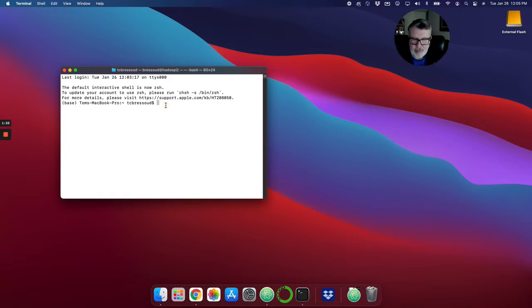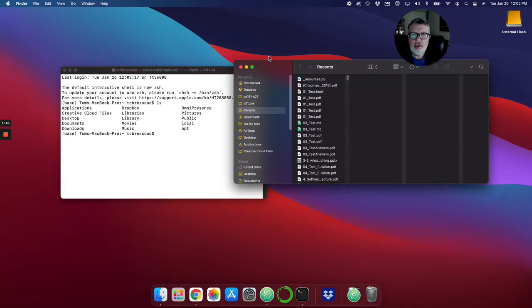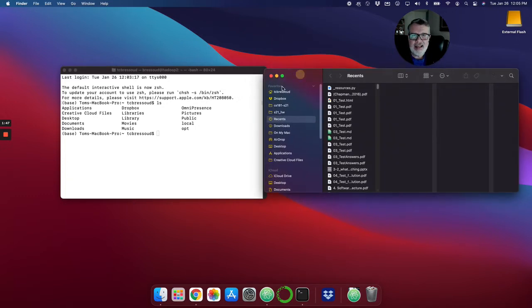And if I type in ls, I can see the set of folders and files that are in my home directory. For the purpose of illustration, for each of the steps that we're going to take, we're also going to bring up a Finder window and look at the exact same information by using the graphical user interface.